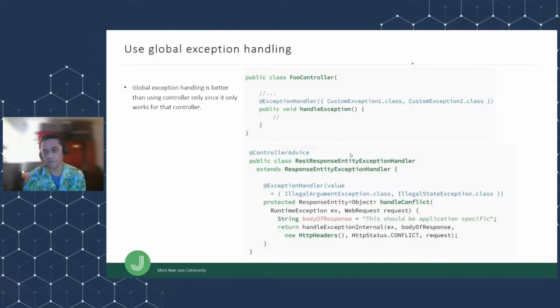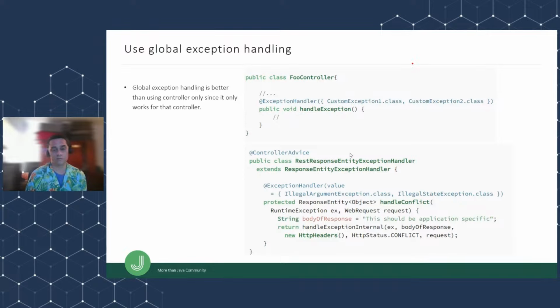So it's better to have a global exception handling. Sometimes this exception handling is not in your project. Sometimes it's a dependency that you import into your project because we are working in a larger enterprise, for example, and they already provide that for us. So we just import that class and we configure that class.